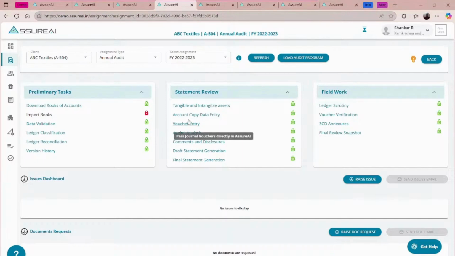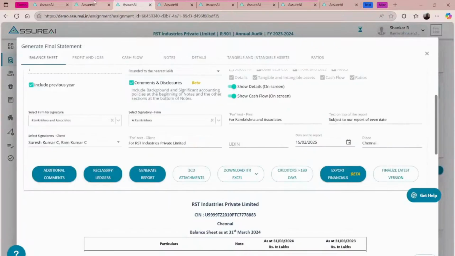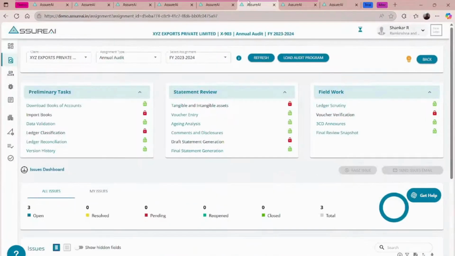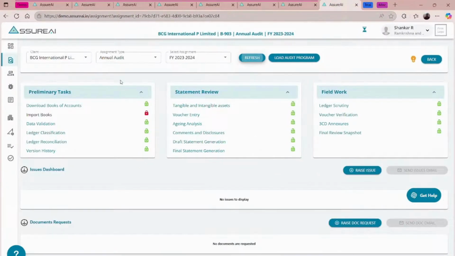And there is one more addition that is part of the recent release, which is mandatory line item printing. As you may be aware, earlier the policy was that only if figures are present in either the current year or the previous year, only in such a scenario would the line item be printed on the face of the balance sheet or profit and loss account or notes and so on.